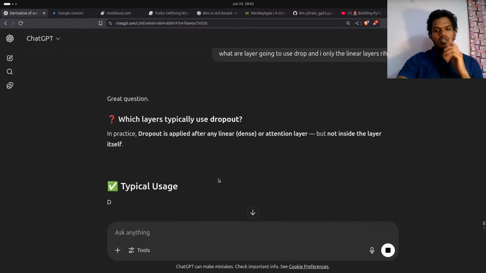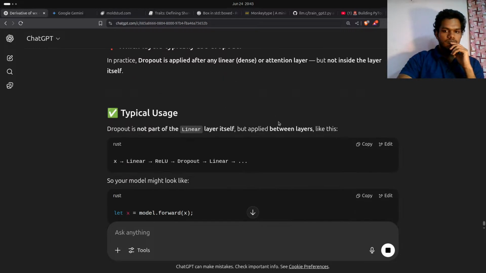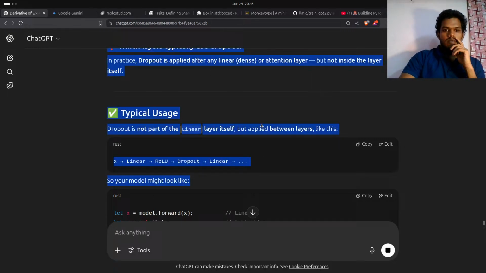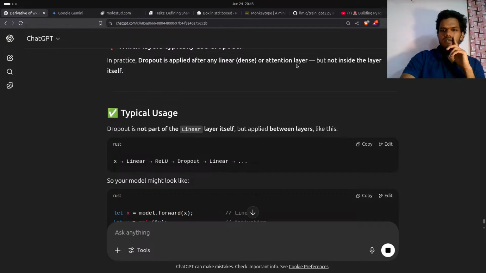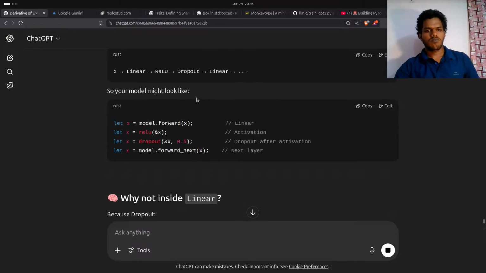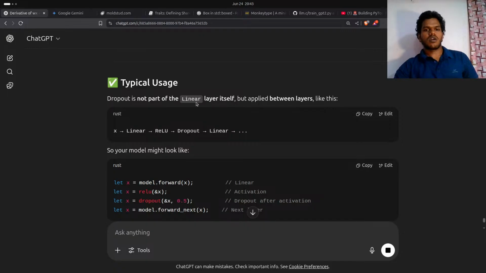Which layers typically use dropouts? Dropout is applied after any linear tensor layer. It's not part of a linear layer itself, but it is applied to the linear layer like this.